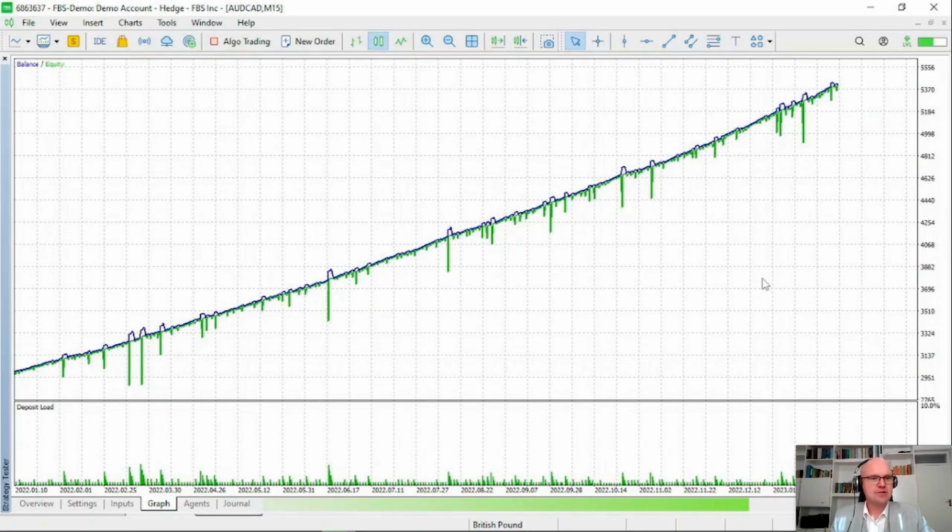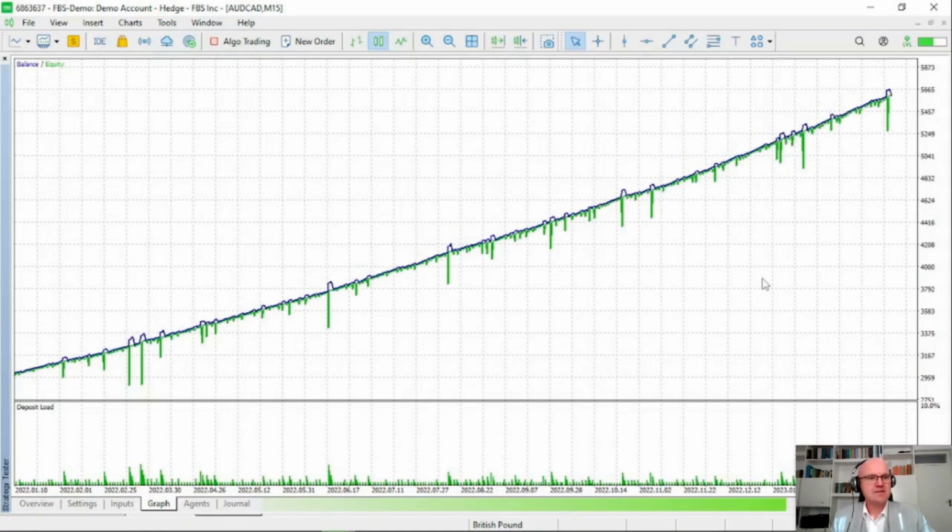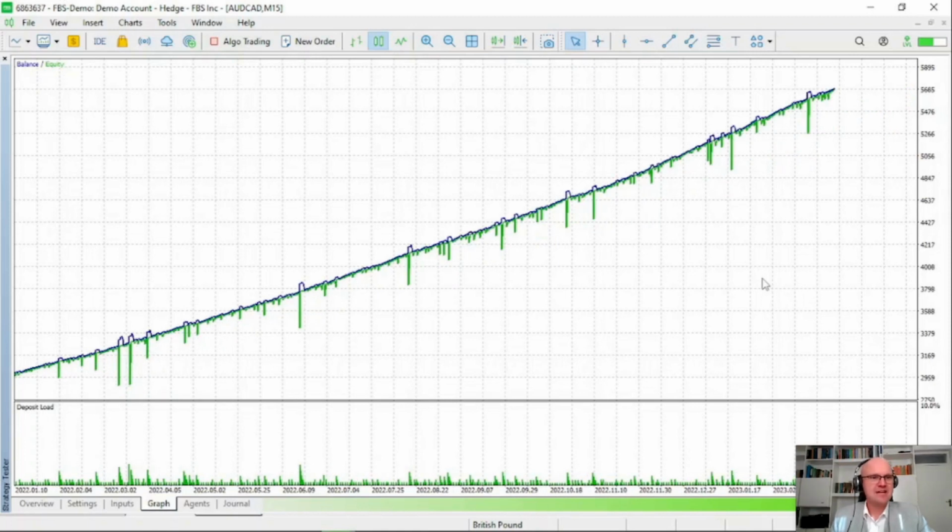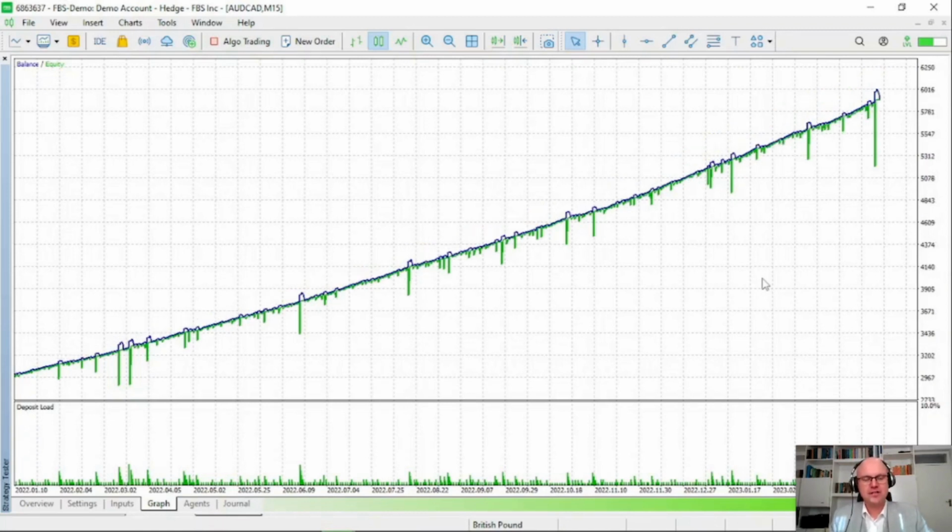So what we see is an extremely healthy balance in equity curve for a free expert advisor, and there's some expert advisors on the market that would struggle to replicate this. Because of the fact that it is so customizable, you can use it to trade multiple different instruments on the same account. So while doing the research for this pair, I found another pair that is generally range bound and also has less volatility and could be ideal for our grid trading strategy. However, for that, you will need to join us for our next video next week.